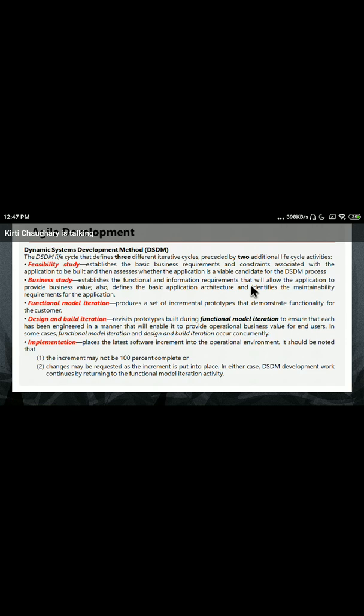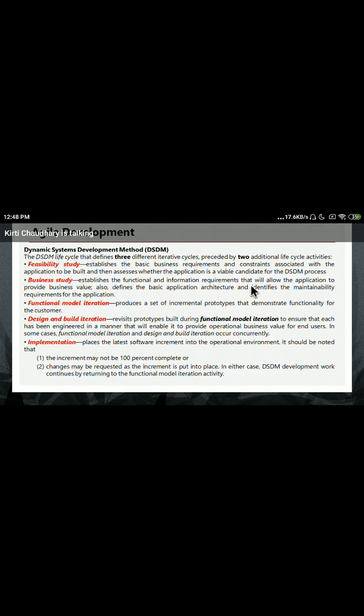In some cases, functional model iteration and design and build iteration occur concurrently. In functional model iteration you are specifying more functions, which function you are doing, and you will design and build iteration occur concurrently.